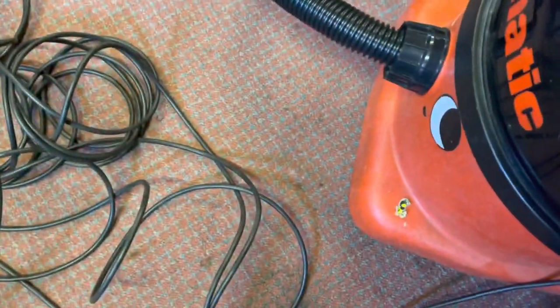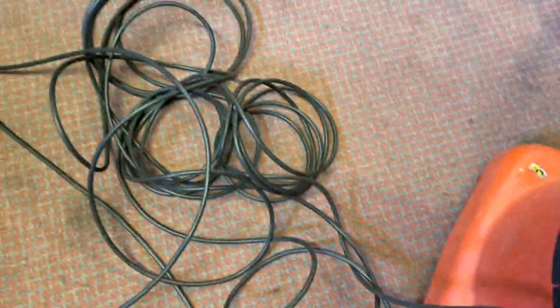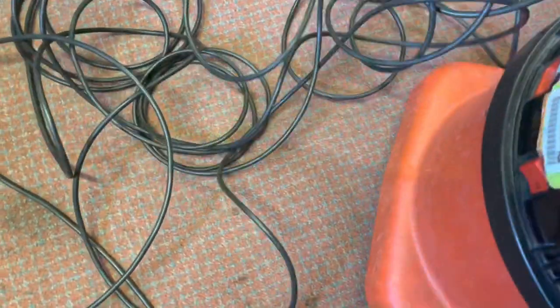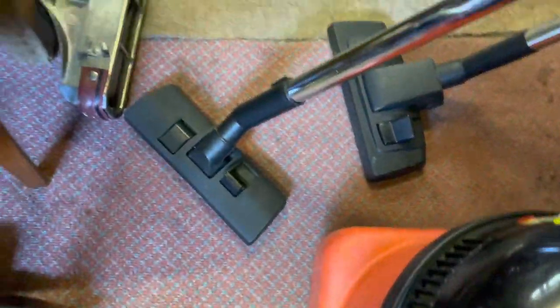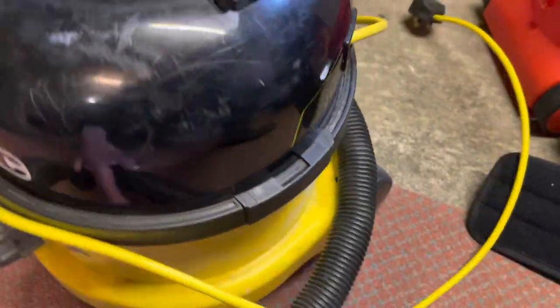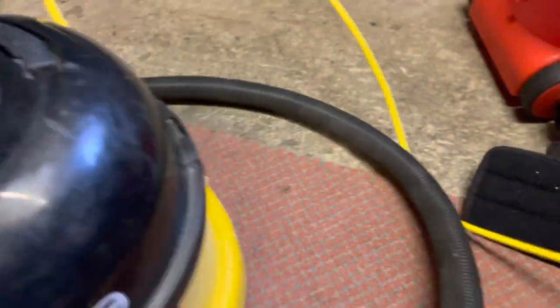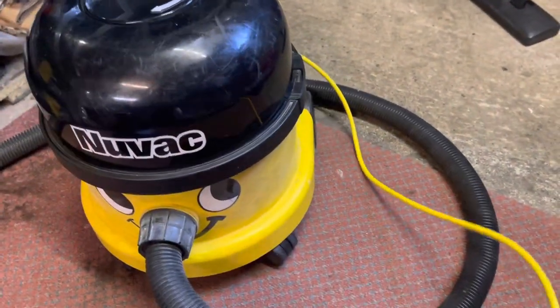We have some nice new Henry floor heads. It took about half an hour to reel this cable in - I think it's an extra long flex because it does feel very thin. It's really very plausible that it had a longer flex added because the guy I got this off did it to all his ones and he does know how to repair vacuums. Now this one is one of the ones his wife kept for cleaning - as you can see the cable's hanging out of it. In his words, she got someone to put a long flex on it and it wasn't him.